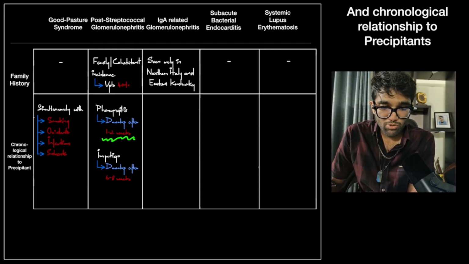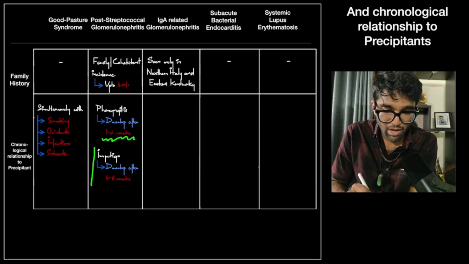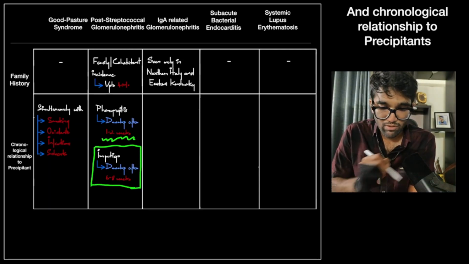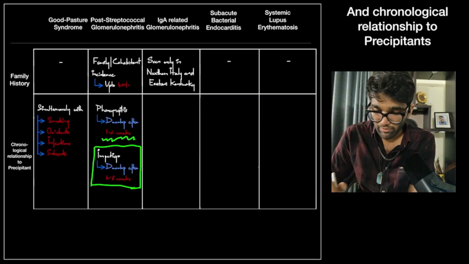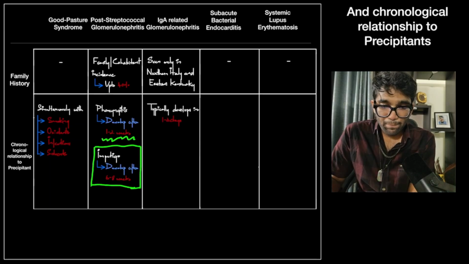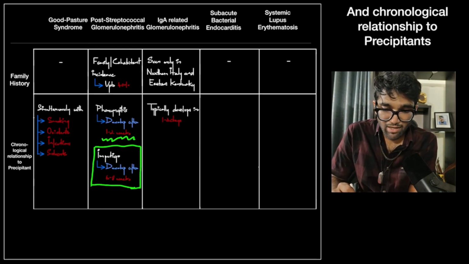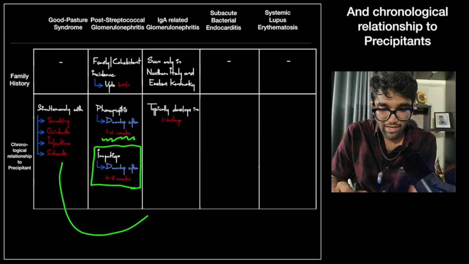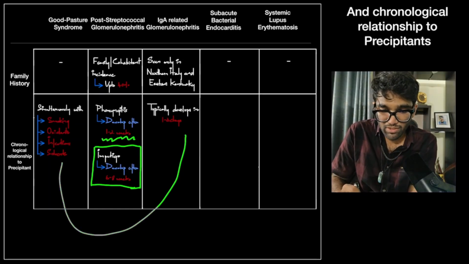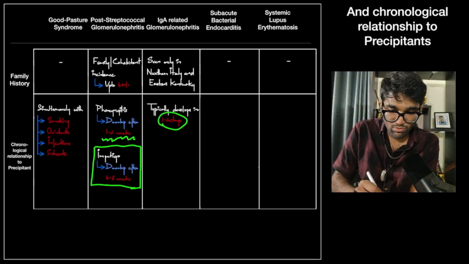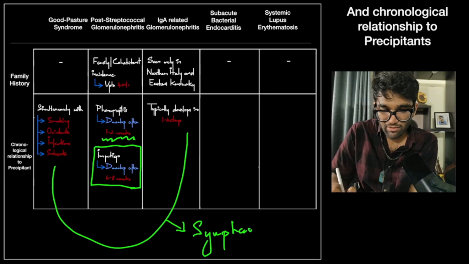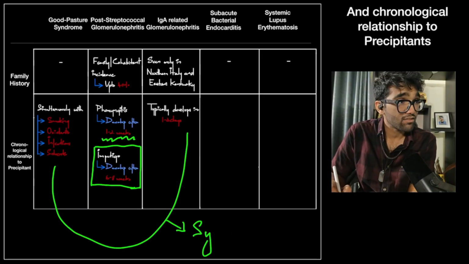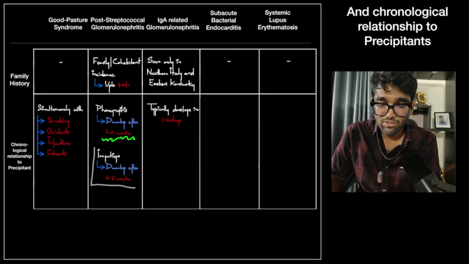Now, post-streptococcal glomerulonephritis can also develop, although at a lower rate, after skin infections with streptococci. That means after impetigo. So here the gap is actually much longer, that is 6 to 8 weeks. Now, IgA glomerulonephritis can occur like Goodpasture. The nephritis can develop at the same time, or it may develop within 1 to 3 days. Okay, so in these two situations, the term synpharyngitic is often used. Synpharyngitic basically means occurring along with the onset of an epithelial infection, so in this case, pharyngitis.